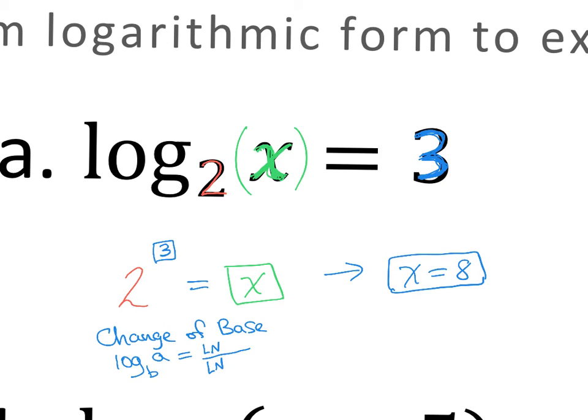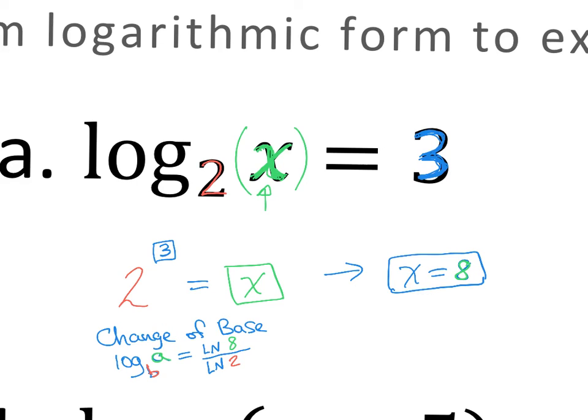And what you're doing is you're converting the log of any base, which in this case is 2, and we don't have a log base 2 button on our calculators usually. Some calculators that are more advanced have an option to change the base, but assuming that you have a very standard scientific calculator with only a log base 10 key or a log base e key, you would use this formula, and it's really no big deal to use it once you get the hang of it. So the base here on the bottom would be 2, remember B for base, B for bottom, and the argument A would be what we're plugging in for x, which would be the 8 here.